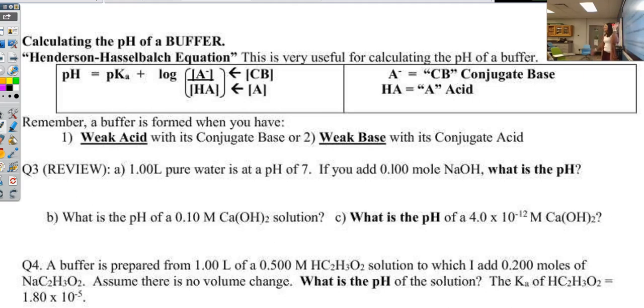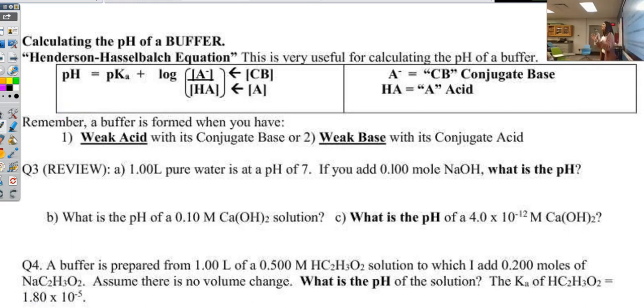So here we go. Everybody's going to say it with me. Try not to look. If you've done it a few times, try not to look. Here we go. pH equals pKa plus log of Cb over A. Now we're going to try to do what would it be if it was pOH, okay? So if it was pOH instead, how would this be different? Ready? pOH equals pKb plus log of Ca over B. Perfect. So then it would be Ca over B instead. You can see that it still pretty much rhymes as well.